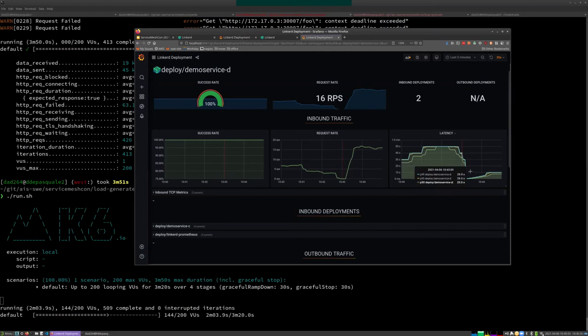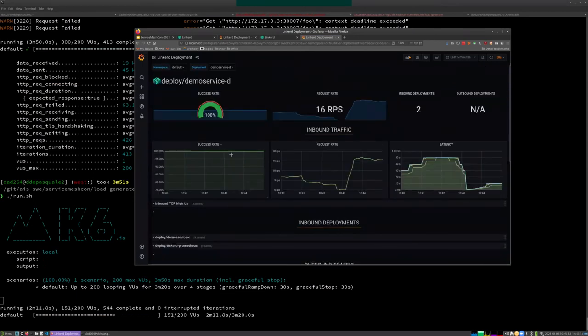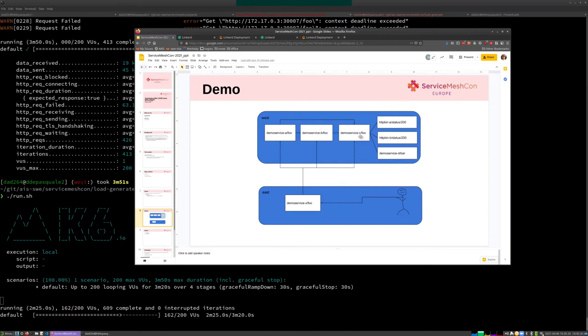So while this was happening, while we were trying to scale out components and we were staring at these graphs, trying to understand what was happening, all that kind of good stuff, we had one of our, or maybe a few of our other teammates looking at the code of service C to determine if there was any inefficient logic in the application, and it turned out there was. So we were constantly checking demo service D with every request that came from the user here all the way through.